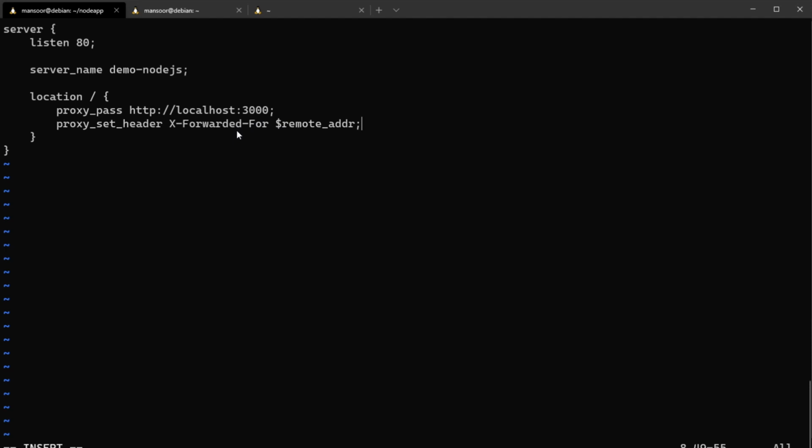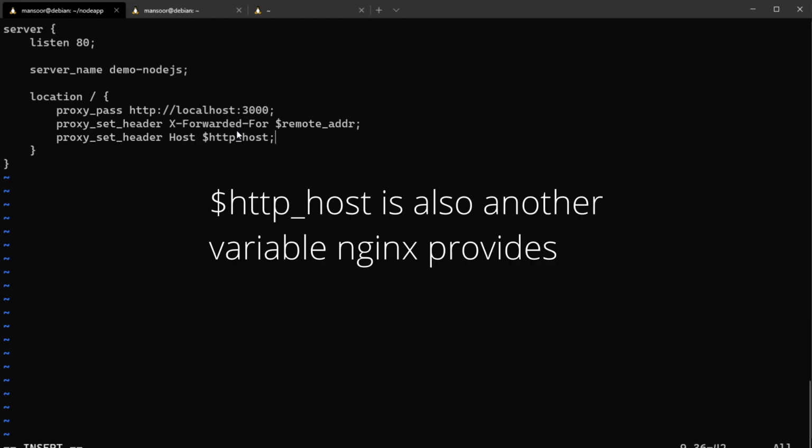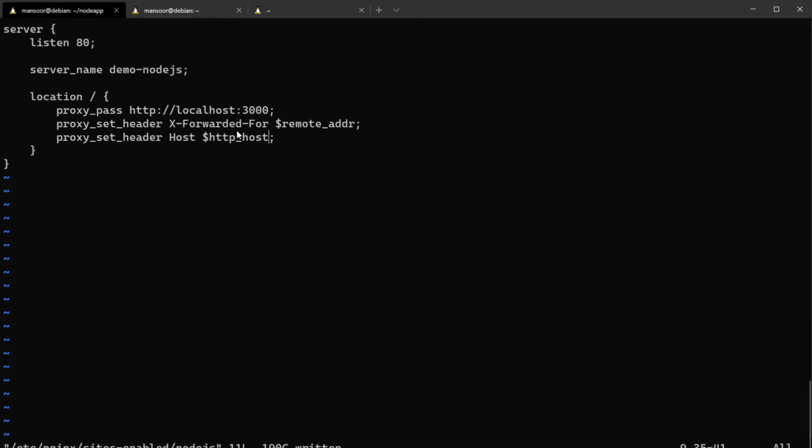This is usually used so that the application itself gets to know who actually made the request. Otherwise it will just think that the request came from Nginx itself, right? And we usually need to pass the host header, and that should be pretty much it. We have created our first simple dynamic website with a reverse proxy.